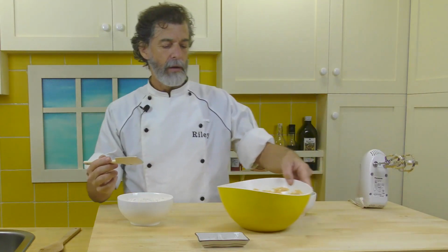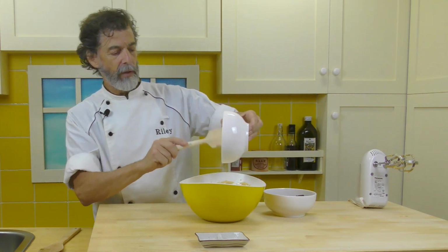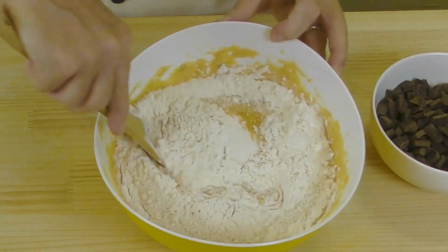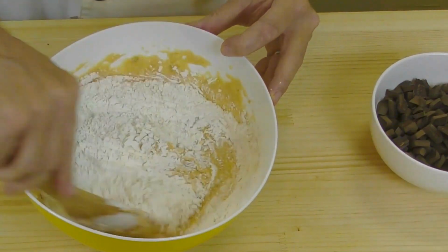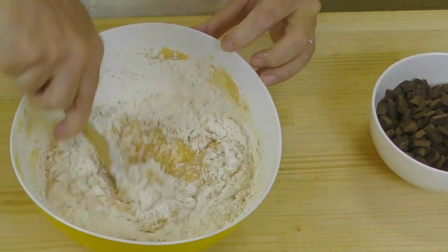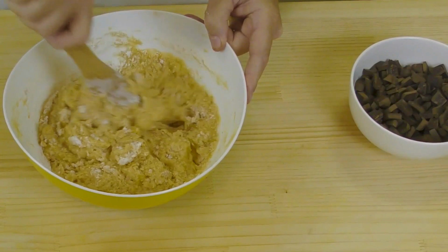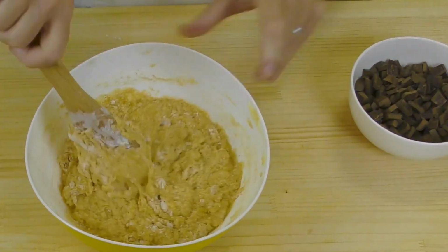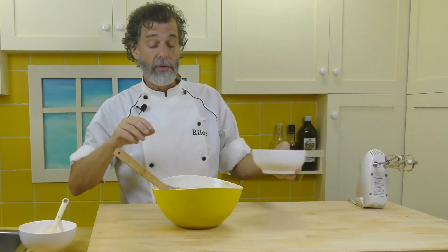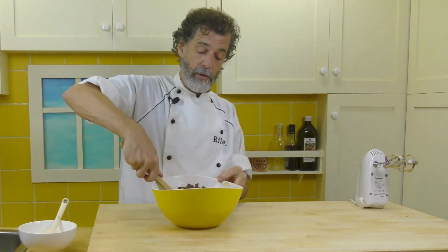So let's bring our banana mix back over here, and I'm just going to dump that in there, and then I'm going to mix it all together. Just gently folding and turning, folding and turning. We've got a nice batter happening here. All right, you can see that most of the dry ingredients are now mixed in. So, in goes the chocolate. Just going to mix that until the chocolate's distributed throughout.